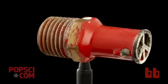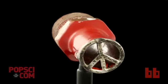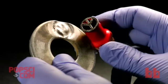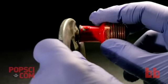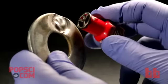This is a cheap earring that I got at the mall. It's probably made out of some kind of tin alloy, and I've soldered it to the end of a piece of copper pipe and painted the outside red. Although the peace sign shape in the steel is kind of blurry, you can see how these two fit together, showing how the tin managed to cut a shape into the steel.